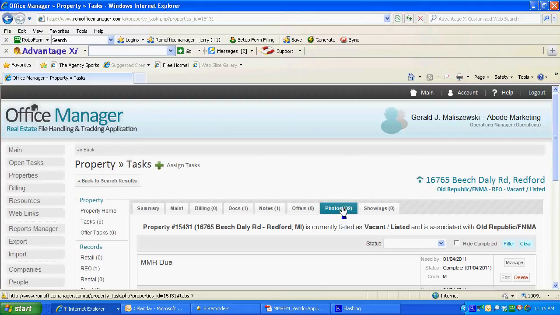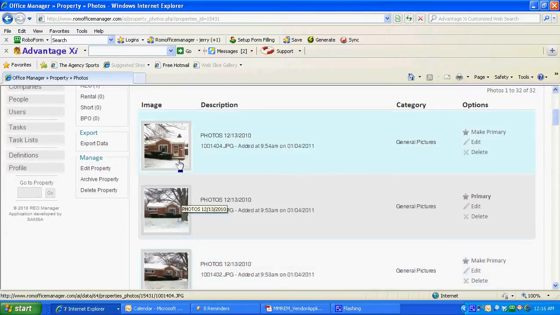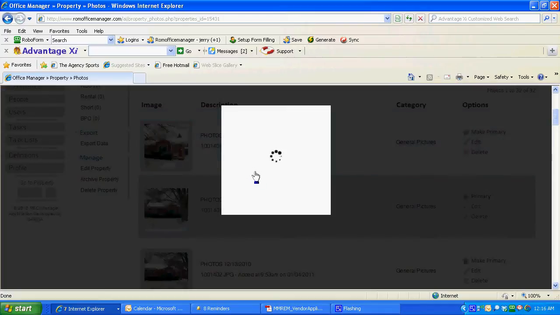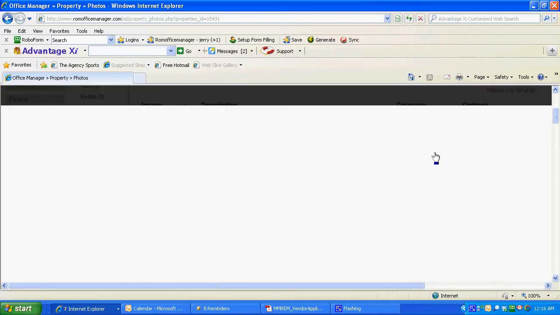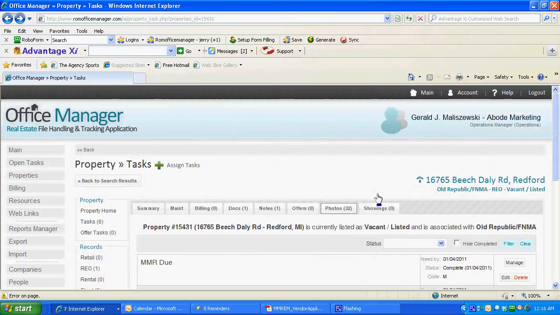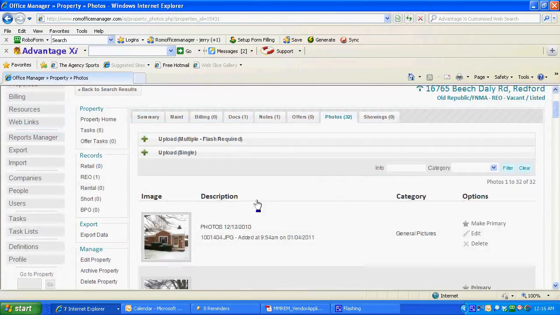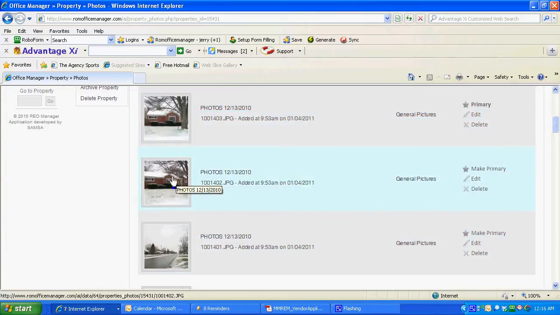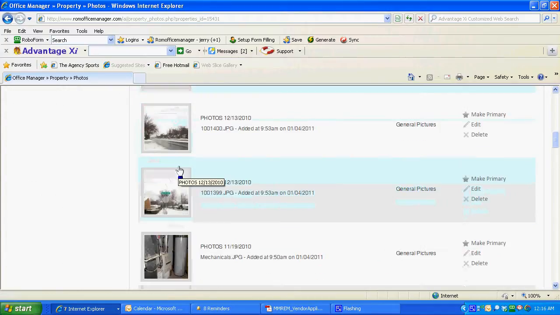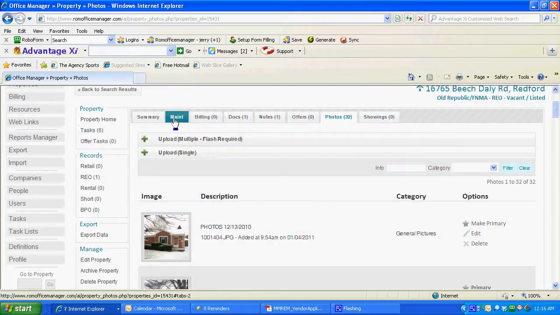One of the things you see here is all of our photos, and by clicking on any one of these photos, it will pop up in another window showing you exactly what that photo is. This will also allow you to do a number of different things when you're trying to review photo after photo, and it'll play it to you sort of like a movie if you wish.